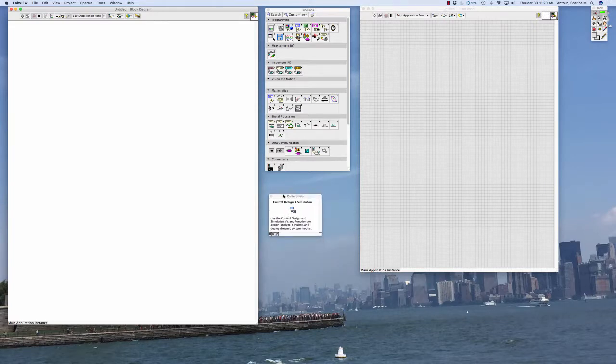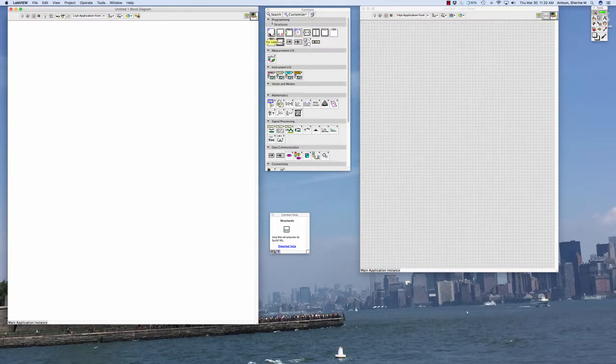This here is a context help. For each item on the palette, you get brief relevant information about the item, and if you want more information, there's always the detailed help, which you click on and it brings up a web page like document. All these documents are hosted on your own machine, so you don't have to wait for an internet connection or anything; they will exist on your machine.